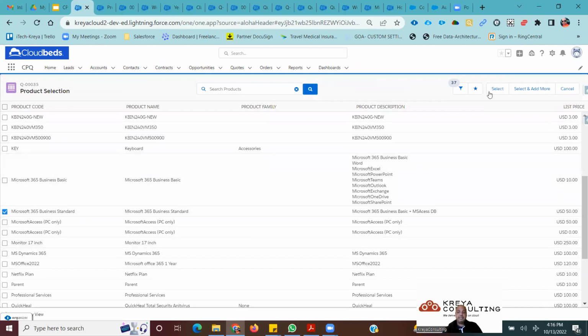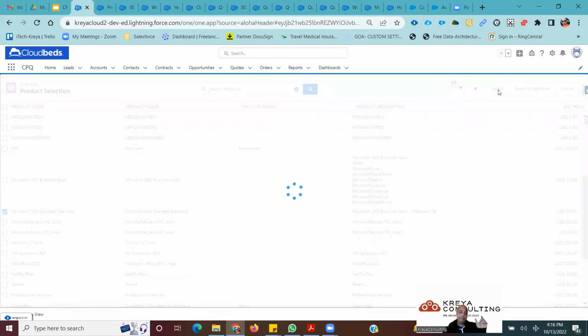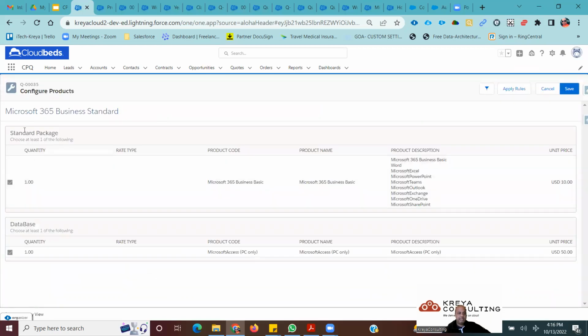Because my standard has your basic, including your MS Access both. So you see, this standard package has your basic all inclusive, including your Microsoft Access price.